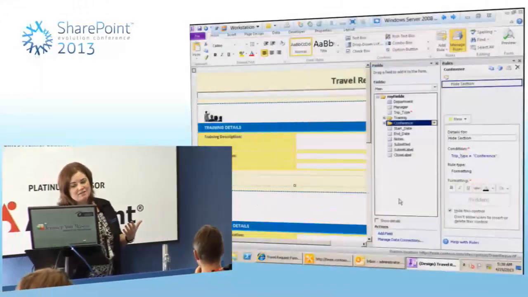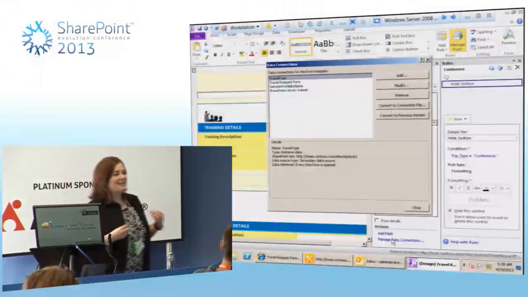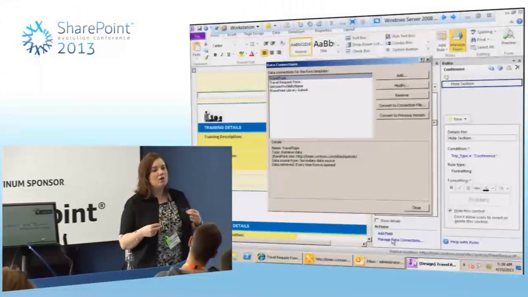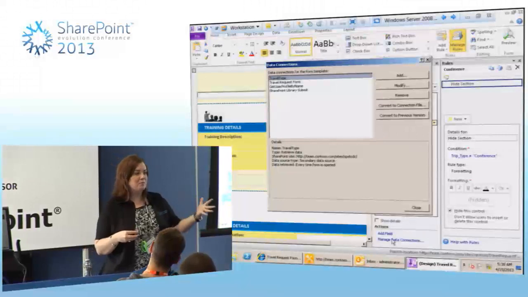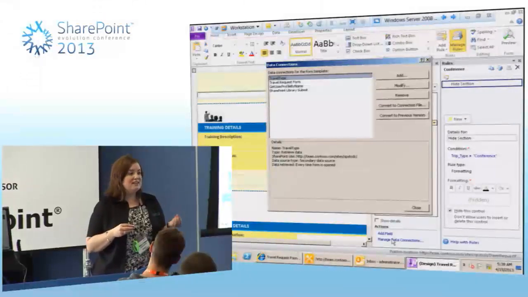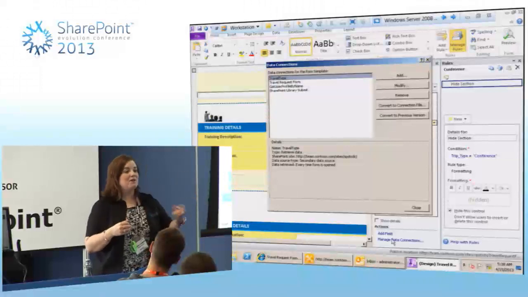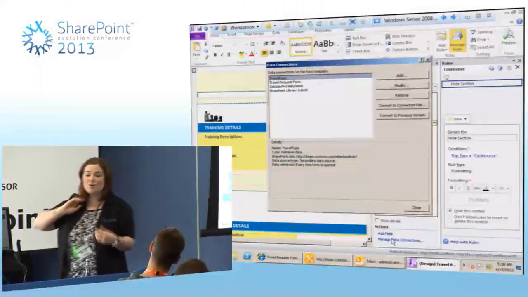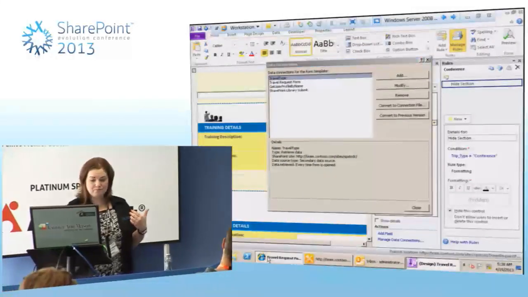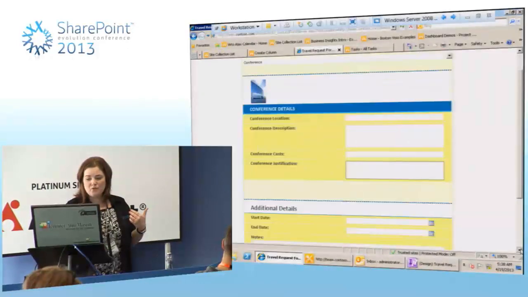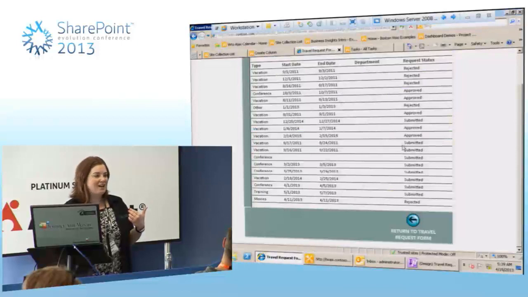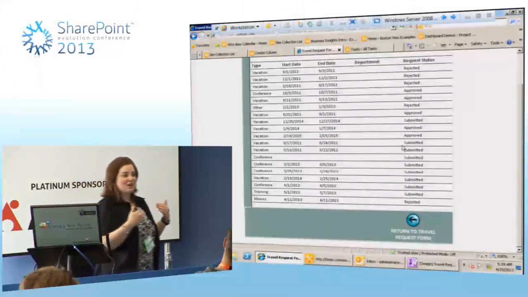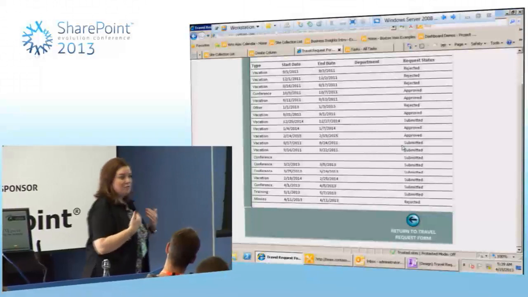So how that is done inside of InfoPath is what's known as data connections. And data connections can go two ways. I can receive data or I can push data. In most scenarios, I'm receiving data from a SharePoint list. So I might have a drop-down and I want it to populate from a SharePoint list. You can get very creative, though, with how you retrieve data. So for instance, on this form that I have down here, when I click on Travel Request History, it's going to retrieve data from the list and show me all of my travel history. So this is a data connection I've done to consume data inside of my form.